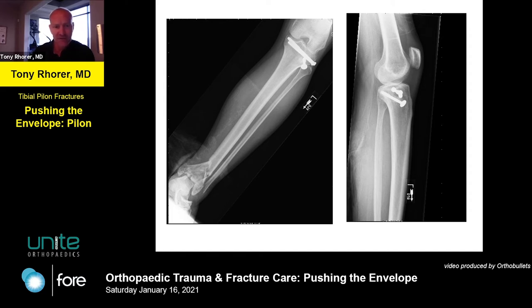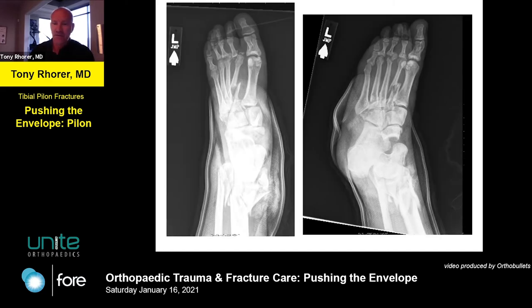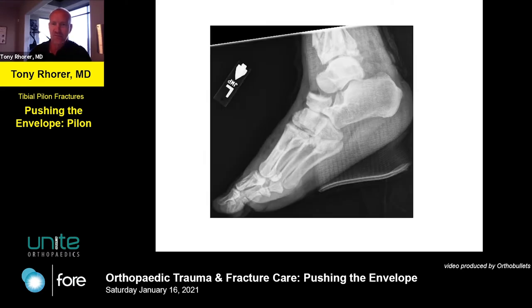If the fibula is short and dead even with the medial malleolus, we know that changes joint mechanics pretty substantially - it may predispose to osteoarthritis sooner rather than later. Just a look at the foot - it's trashed. The point here is not to discuss how we'd fix those foot fractures and dislocations; this is just a pretty severe crush injury. Looking at the lateral view of the joint surface, remarkably the joint is actually fairly well spared in some places.